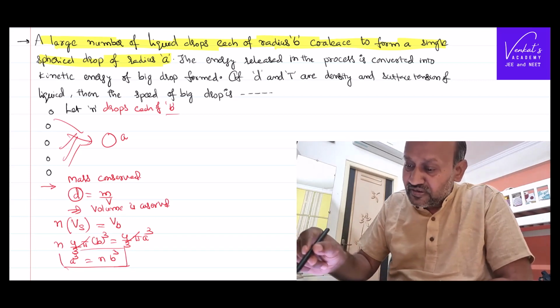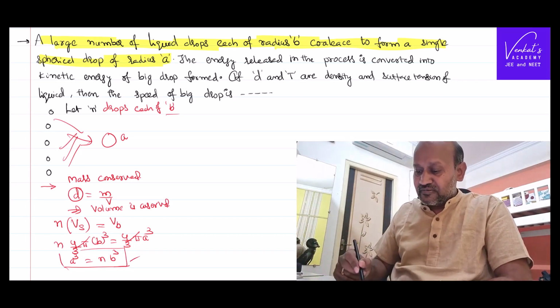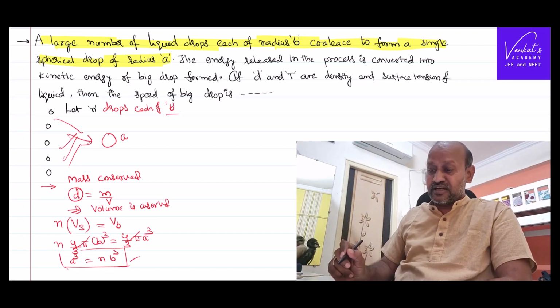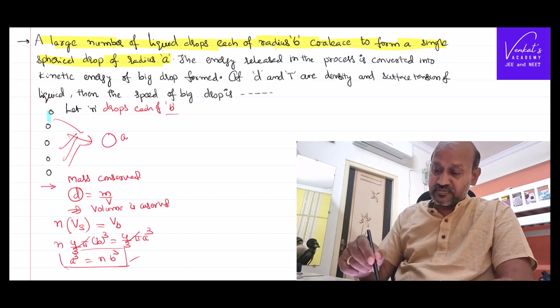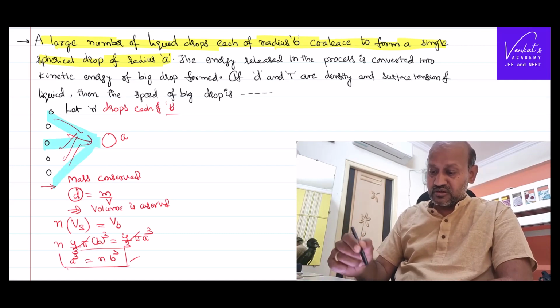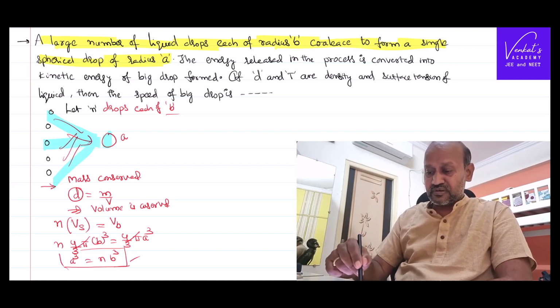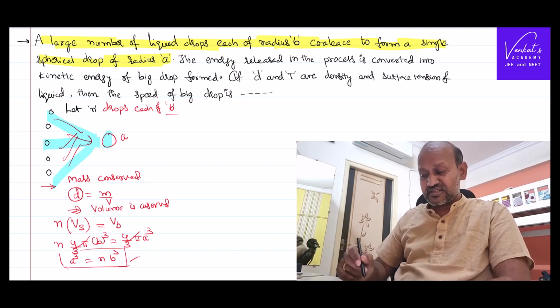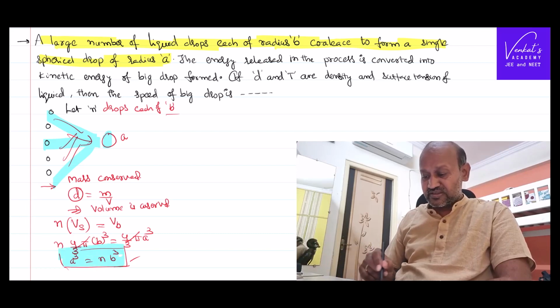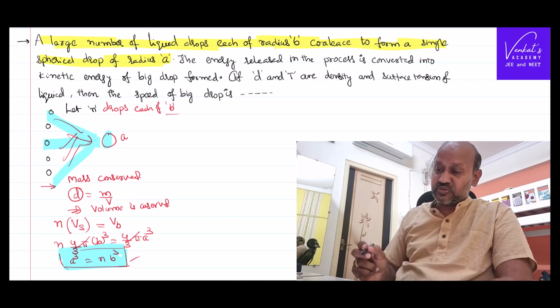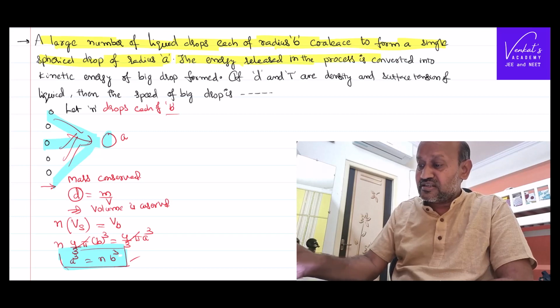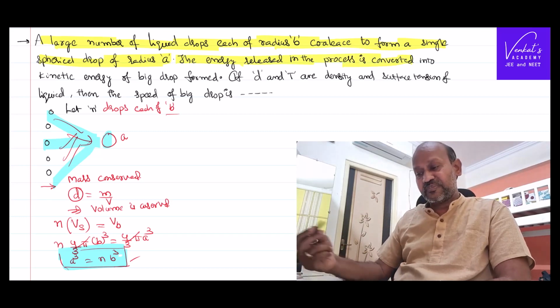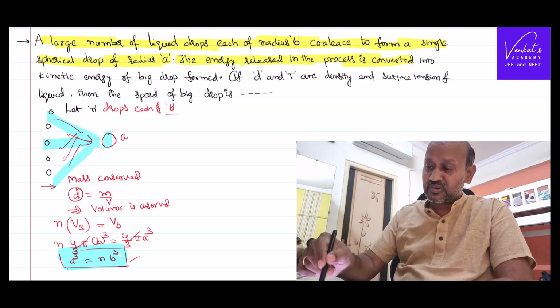So based on the first statement, we can get this, right? The relation between a and b in terms of the number of drops, we have got it. What he's saying is all these n drops are merged to form a big drop of radius a. In that case, we can conclude a cube is equal to n into b cube. Let's proceed back to our problem. The energy released in this process is, right? What happens next we will talk about later, but first let's talk about this part.